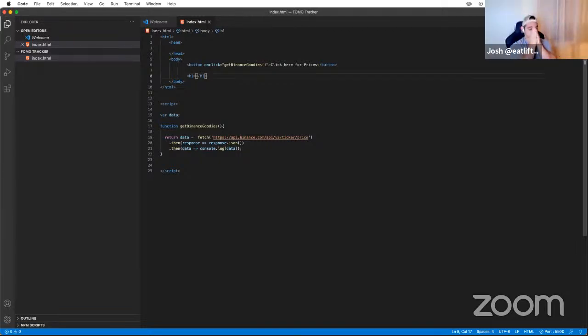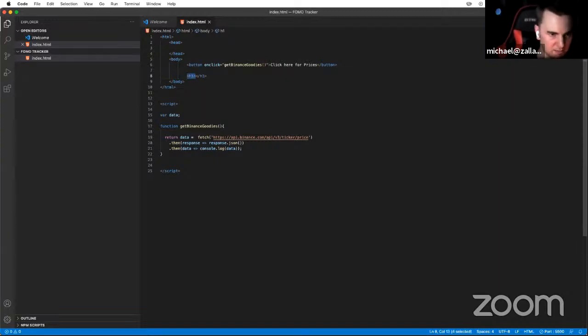Why don't you, in the then callback, just do a for loop over every item? Because data is an array, right? So you could do a for loop for every item, and then just inject or append a little paragraph or div that has something like symbol and price, right? You could just add in the brackets and replace that.